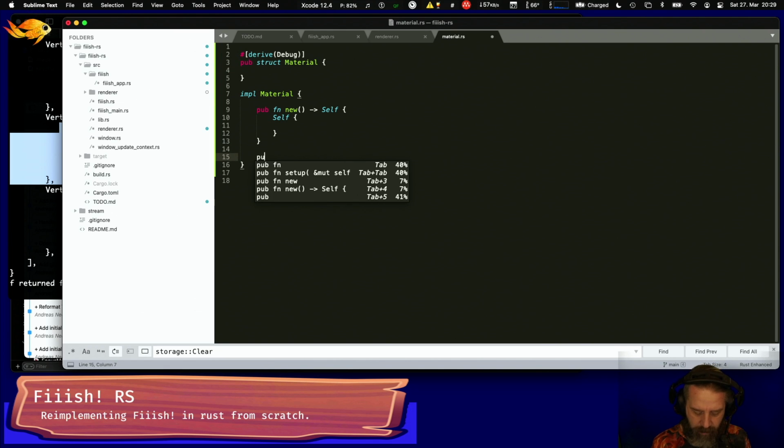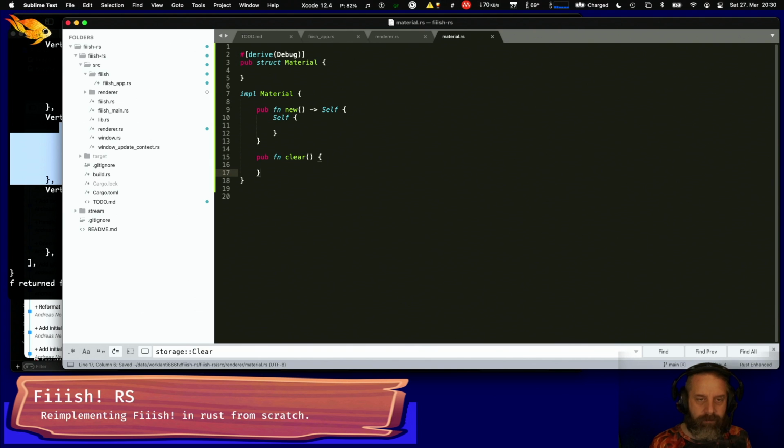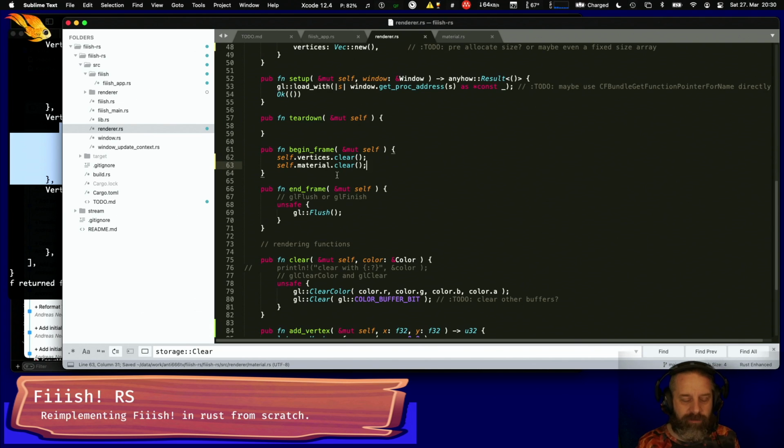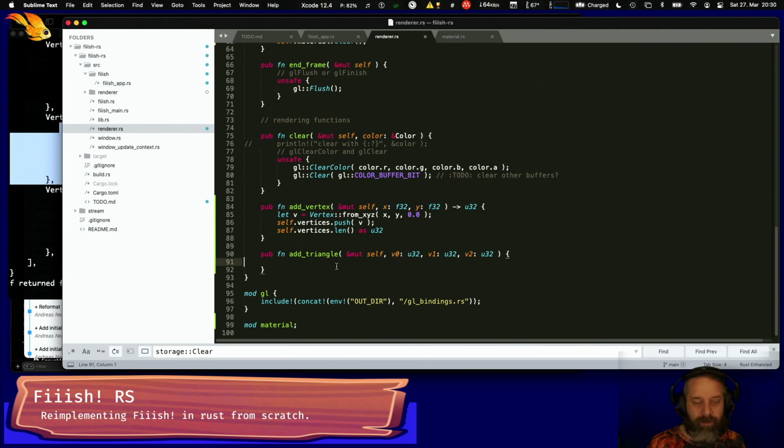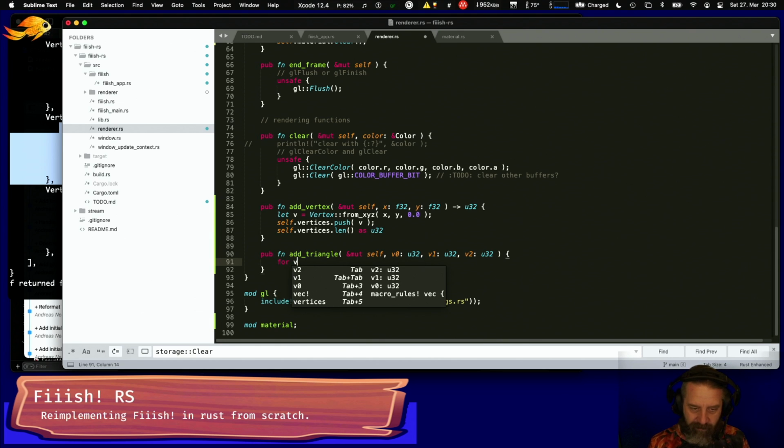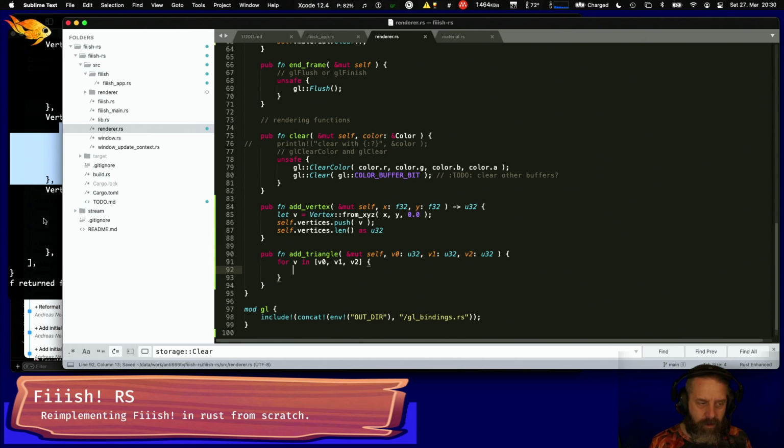So this has a pop function clear, for now doing nothing, but just so we don't forget. So when we add a triangle, we say for v in v0, v1, v2, right? Just to have a nicer loop.